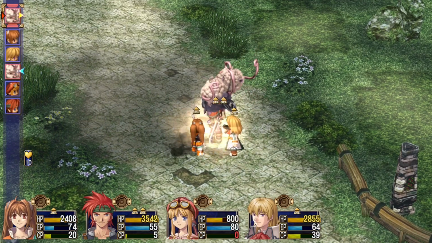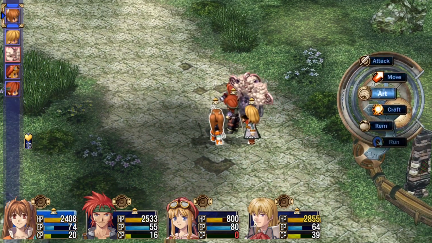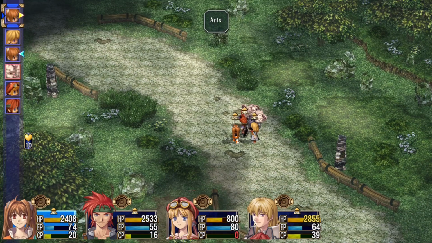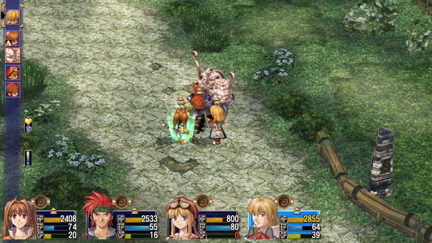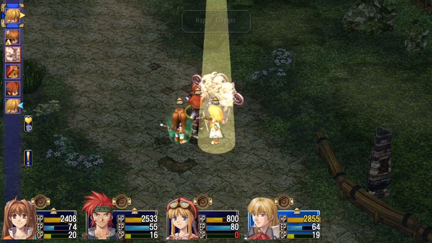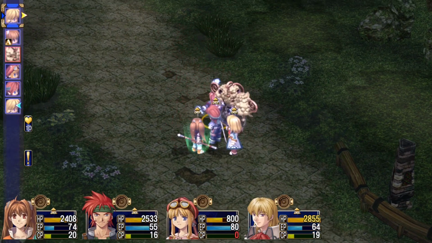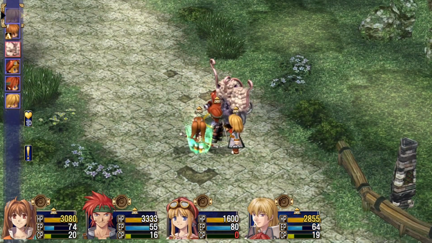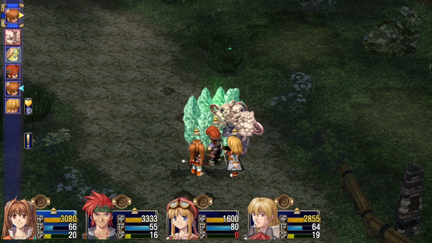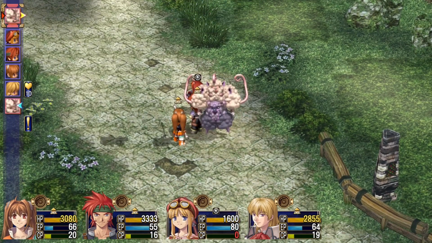Oh, we're gonna take Agate on this time. Oh, that's not too bad. Oh, not too bad, not too bad. Art. Let's see. Earth Guard on Tita, just to be on the safe side. Craft. Happy trigger. Just keep everybody all healthy. And just protect Tita a little bit more because she's too precious to die again. I feel so bad that she's died too many times already this video.